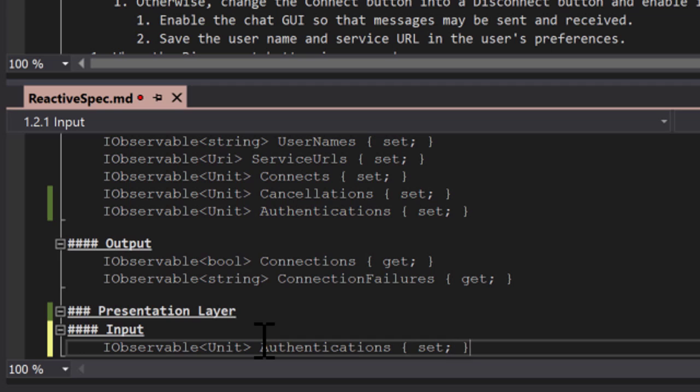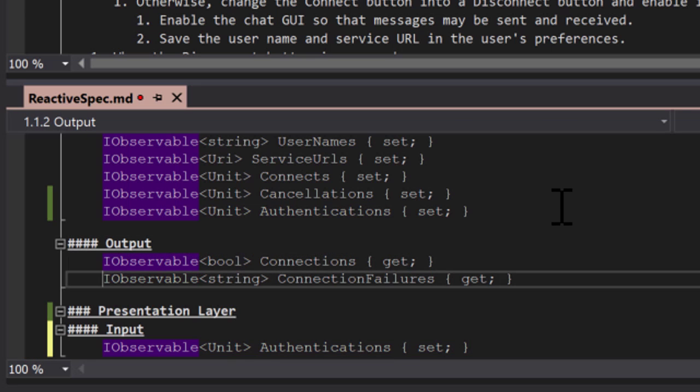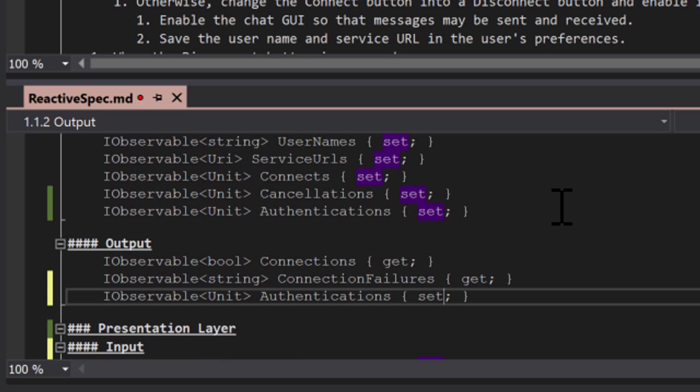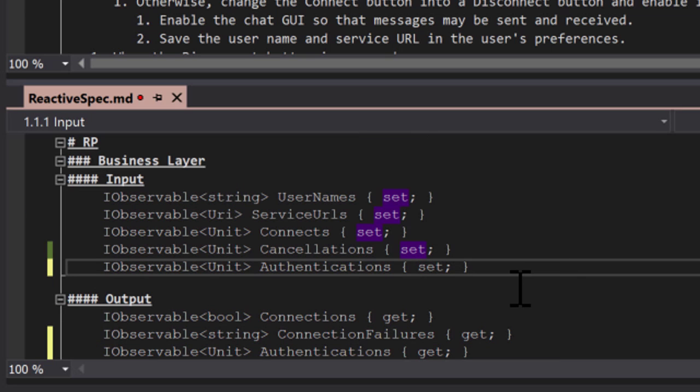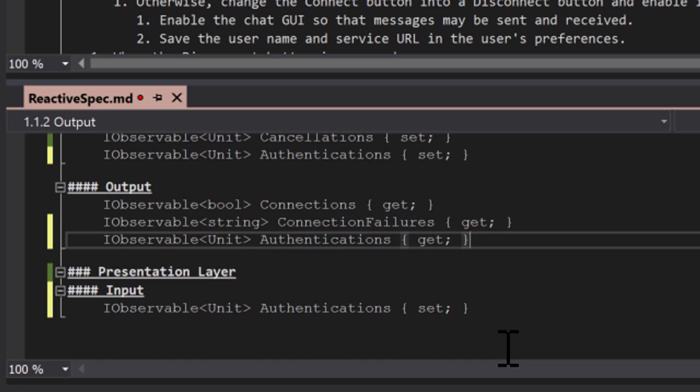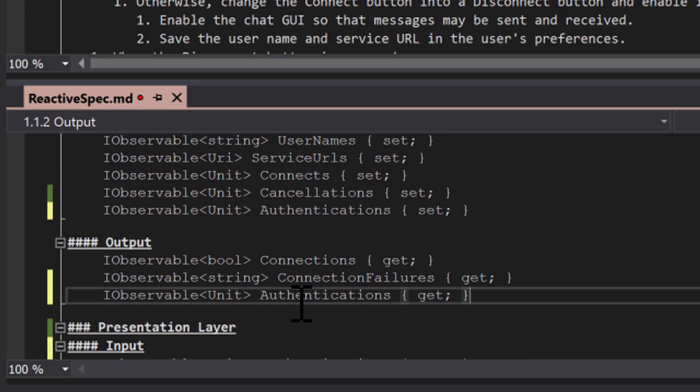The input into the presentation layer would be authentications coming from the business layer, which would have to be output as well. Anything that's duplicated here as a getter and a setter will obviously be defined as a single property with a getter and a setter, but I'm just separating them for clarity, what's input and what's output. In this case, this will serve as both input and output.